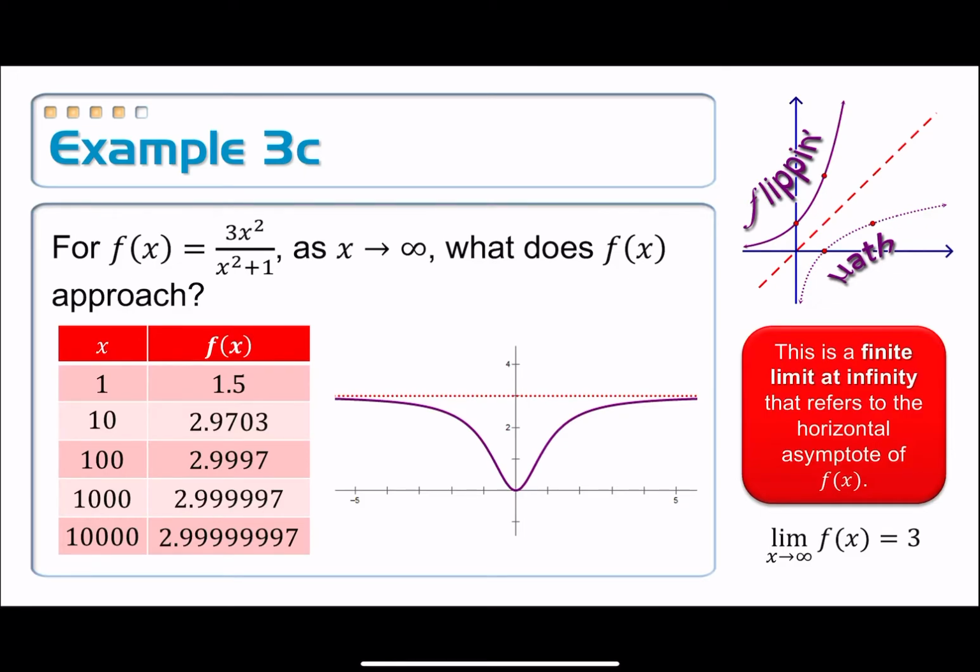So you might remember from pre-calc and from algebra 2 that we could have gotten that horizontal asymptote of 3 by just looking at this function. The powers are the same, which means that they grow relatively at the same rate. It's just that the top is going to grow at 3 times that rate. So this should be approaching the number y equals 3.